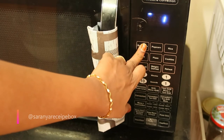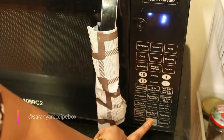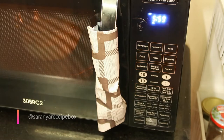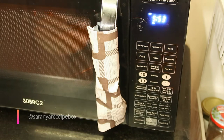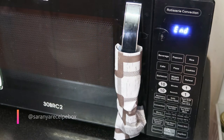The milk is placed inside the oven and I'm going to select the beverage automatic option — that is autocook. I'm going to select number three because it's half a liter of milk, approximately four glasses, so I'll set it for three glasses. This will help to avoid the spillage of milk.